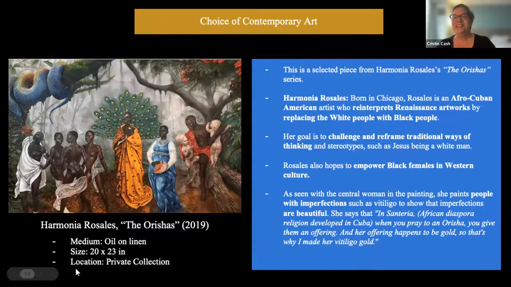Then, this is the art history class, they had to choose a work of contemporary African art. I'm showing you one example here. And this is one of the perfect examples of how you need to be flexible with open pedagogy. This is a course in African art, and I had students repeatedly go to the African diaspora, which I was like, great, if this is where they wanna go, let's go. And so here we have an artist who's an Afro-Cuban American artist. And the student had to choose a work that they felt in some way connected to this idea of female leadership, and then explain how and why. Next slide, please.